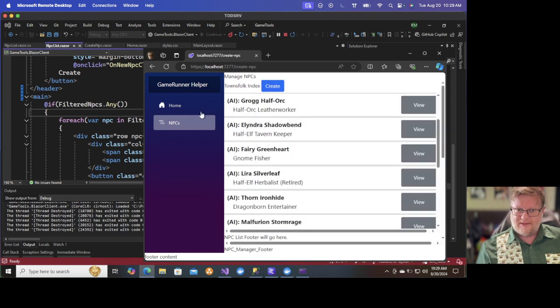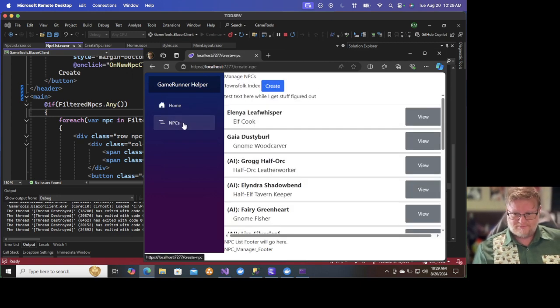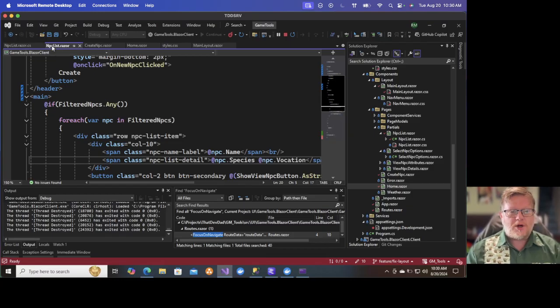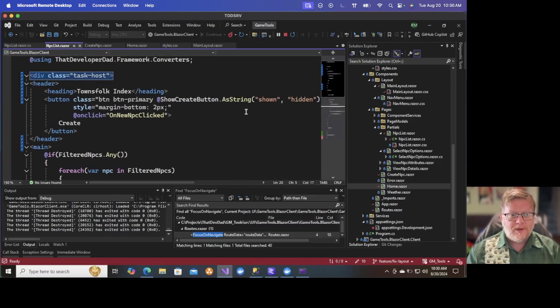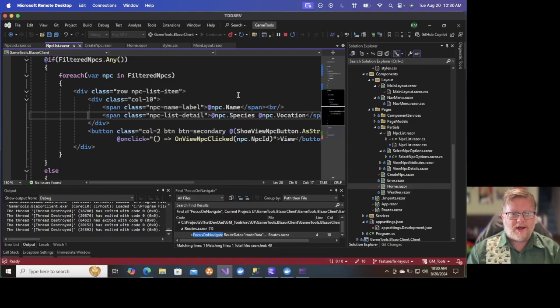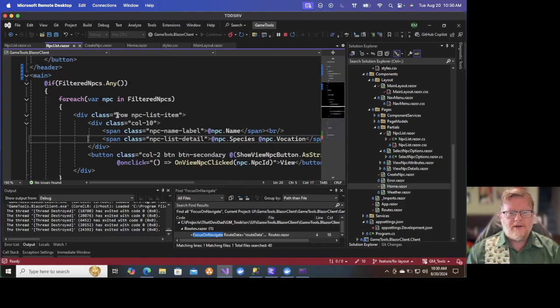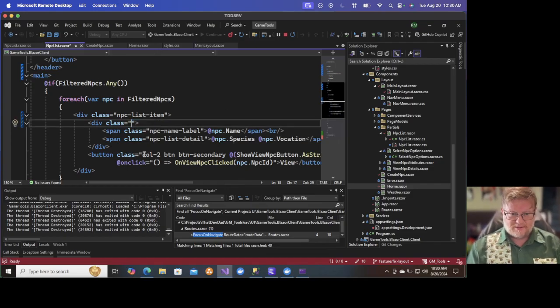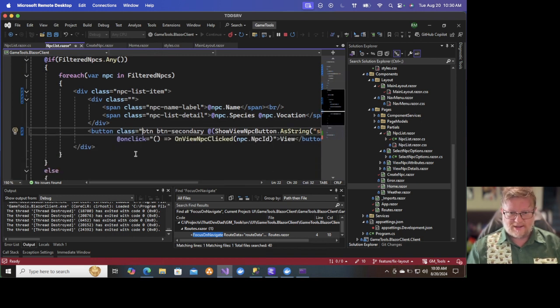All right, let's fully refresh this view. There we go. Let's get rid of this horizontal scroll bar first. Let's finish our work in NPC List Raiser. Now, the big thing that's going on here is I was using row type stuff, and that's blowing stuff up. It's not being our friend. So let's get rid of all that reference to rows.